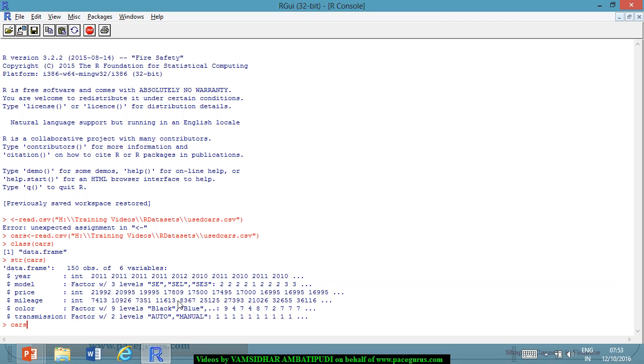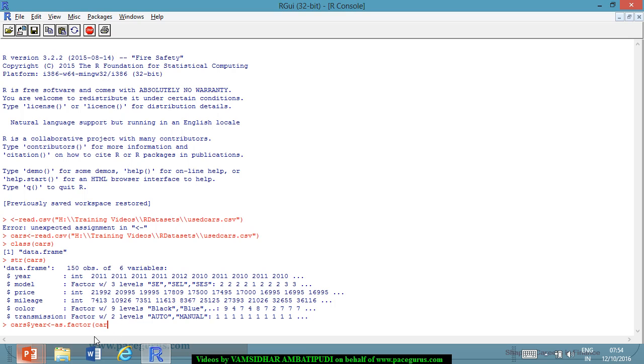So what is the way I will convert it? I'll say cars dollar year, which is nothing but the data frame name dollar the column name. I'm trying to overwrite the same, so I'm writing as.factor of the existing variable, cars dollar year. I'm converting the existing type to a factor type.